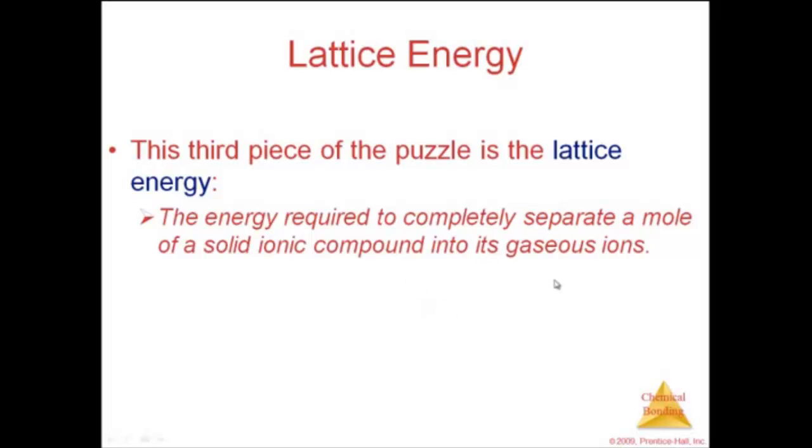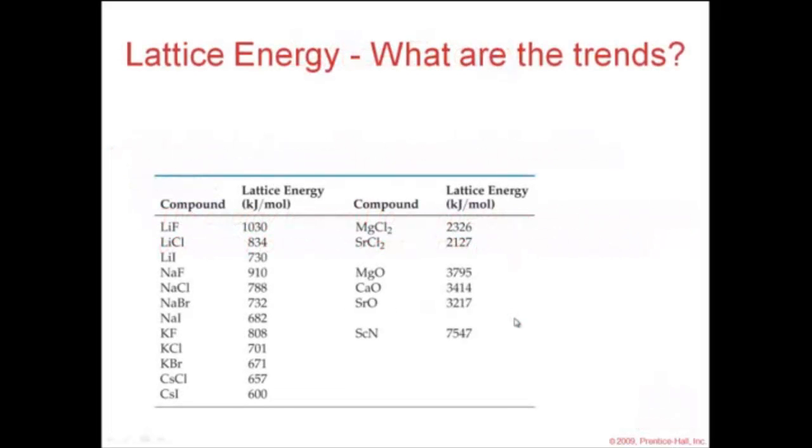So it's this big reduction in energy because this lattice is very stable, very low in energy. So this lattice energy is the third piece of the energy puzzle that results, in this case, in a very exothermic reaction when we make this ionic compound or salt. So let's take a look at lattice energy. Again, these are energies required to separate the ionic compound in the lattice and make these go off as a gas. So let's take a look.